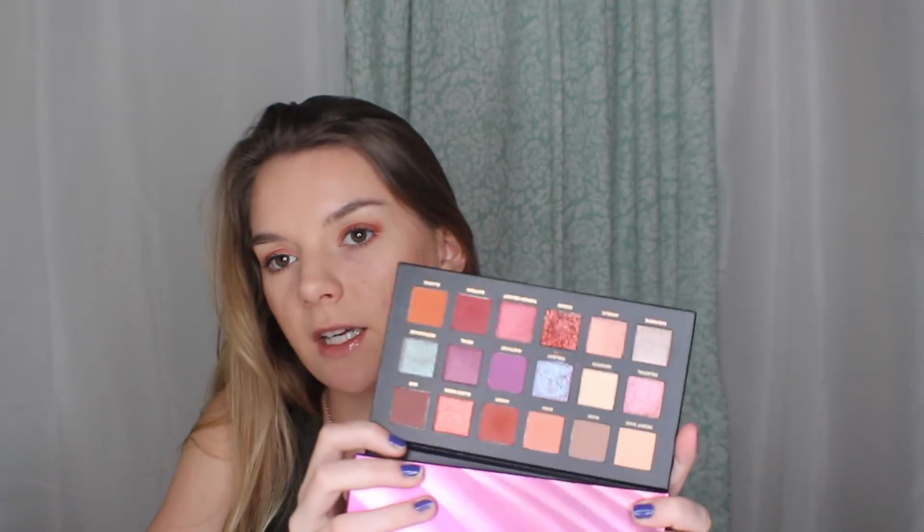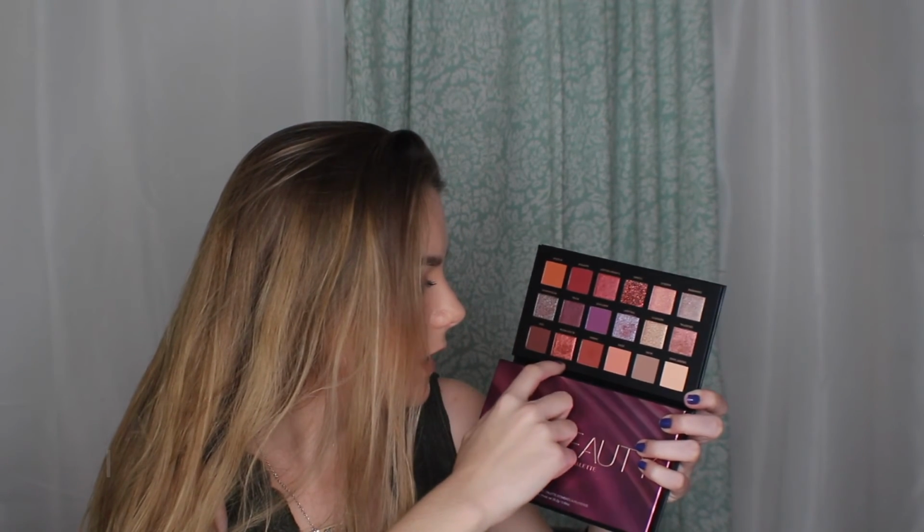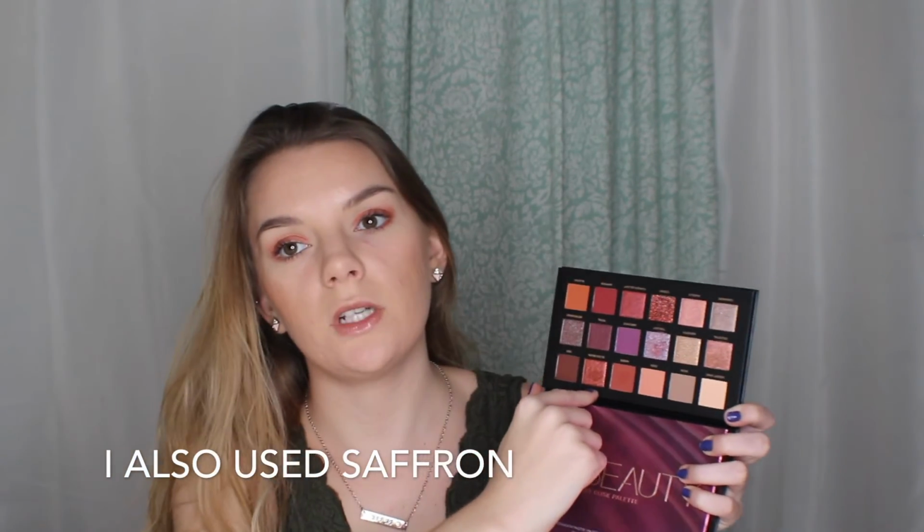So yeah, that is the final look. I really like this palette so far. I do need to work with some other shades. I'm just going to put the box in front of it so I can show you it easier. But that is what it looks like again, and I really like it. The shades I used were this one, and this one. Those were the only 3 colors I used, and this is what the finished look looks like.